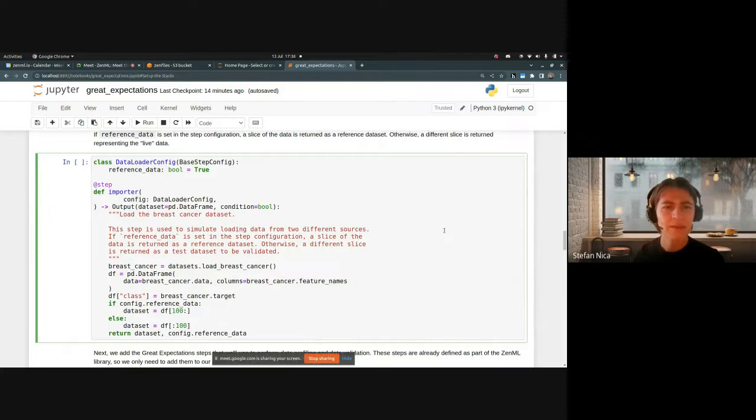I'll just walk you briefly through what these steps are. This is a data loader step that we'll use to ingest data.